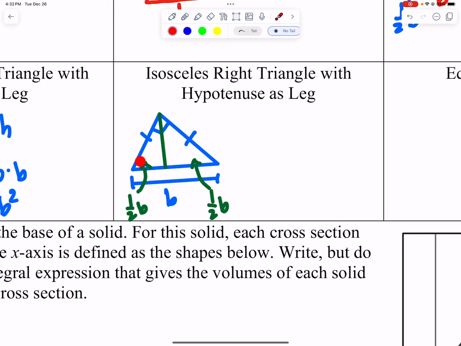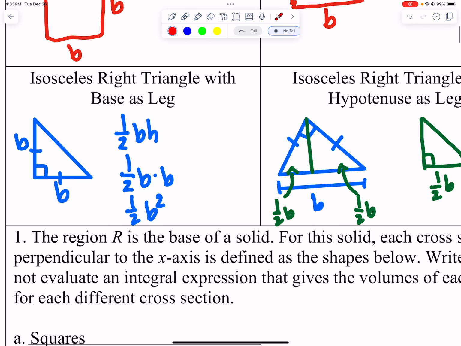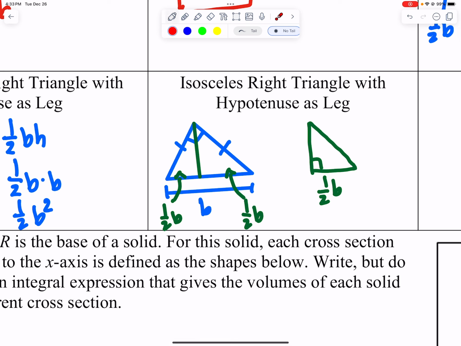Now, this is still a 45-degree angle, and this is also a 45-degree angle. Because we drew a perpendicular bisector, this tells me this is 90 degrees and this is 90 degrees, which tells me this is going to be 45 and this is going to be 45. So this perpendicular bisector splits up this angle right here. Which then leads us into another 45, 45, 90 triangle with a base as 1/2 b. Well, if I'm trying to find out what my height is, remember from this example that my height is going to be the same thing as my base. So if 1/2 b is my base, then my height is also 1/2 b, meaning that your height is 1/2 b.